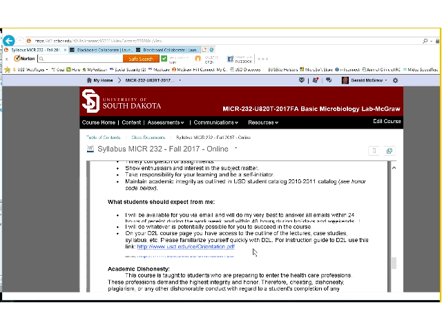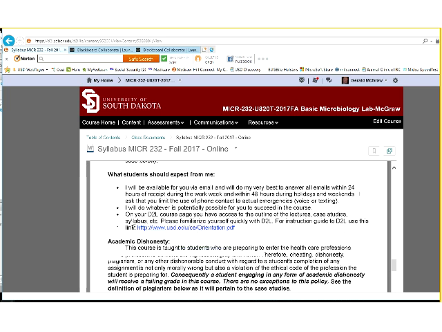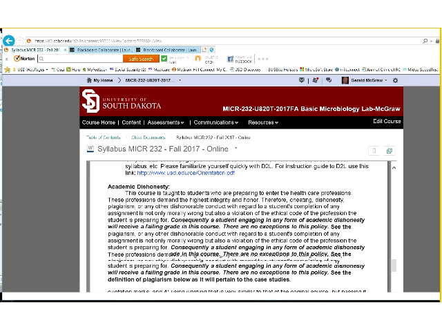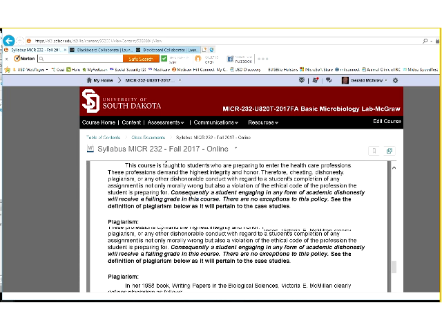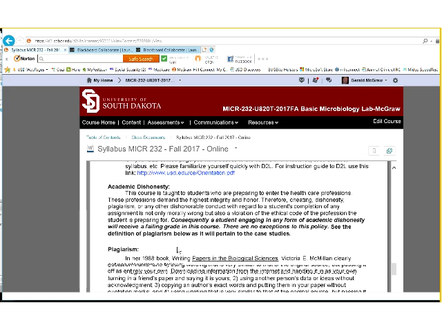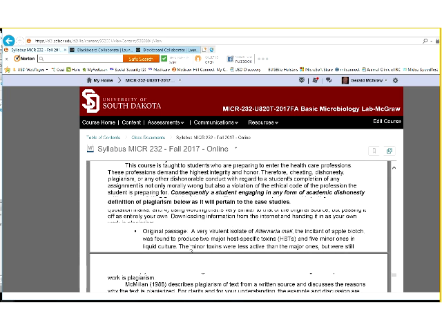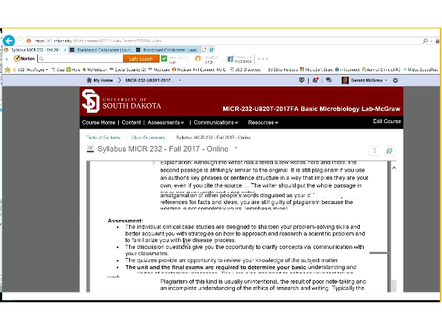On your D2L course page, you'll access the outline. Now, there's no lectures or case study or syllabus or anything, but you'll just become familiar with that. Academic dishonesty. If there's any academic dishonesty, I will turn that over to student misconduct. They have three choices. They can project a 0 for whatever you did that was dishonest, they can remove you from the class, or they can remove you from the university depending on the level of that dishonesty. Plagiarism, by the way, is academic dishonesty, and I've written out a lot of the plagiarism information so you have a good idea what that's about.